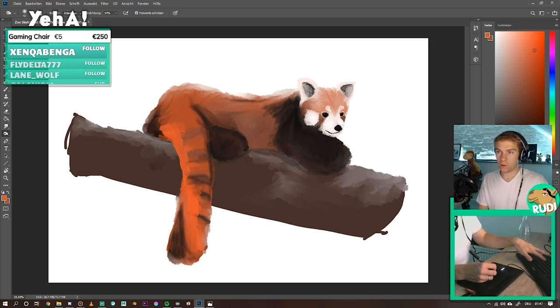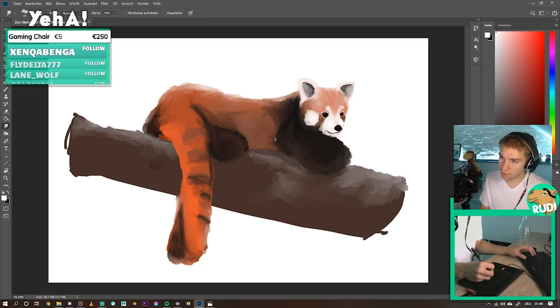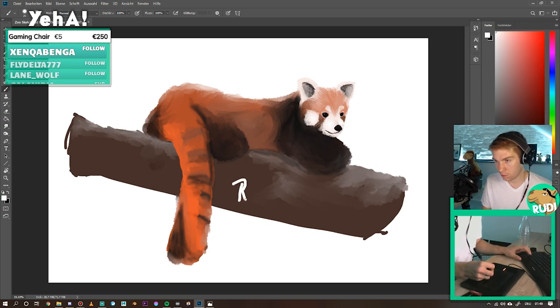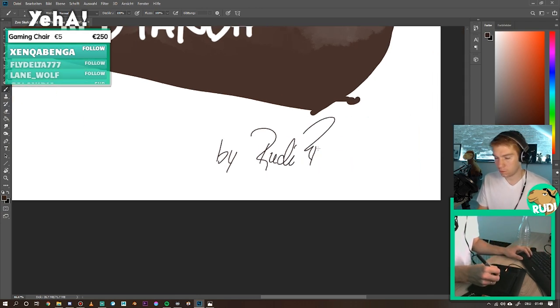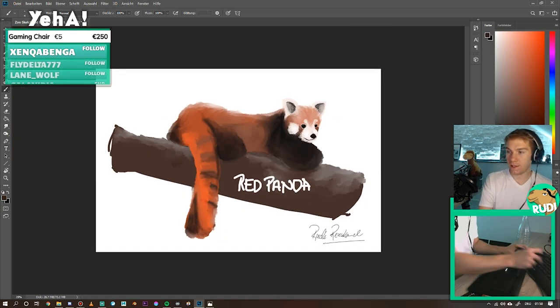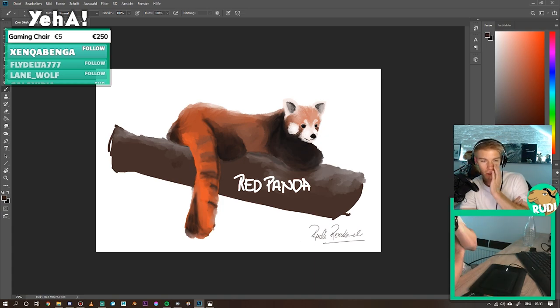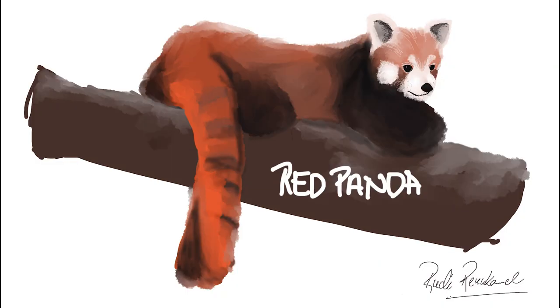That's already the end of the overall drawing. As I said it could have been a lot better with more time - basically I did the body in the same time I did half the face, which accounts for why the overall body isn't looking that great. I hope you still enjoyed this, and I really hope that on the 21st of September - which is the official World Red Panda Day - we might see this one revealed in Planet Zoo. I would go nuts if we get this animal - it would be my most favorite animal released so far, if we don't get camels beforehand. Let me know in the comments if you'd like to see a stream like this again in the future.